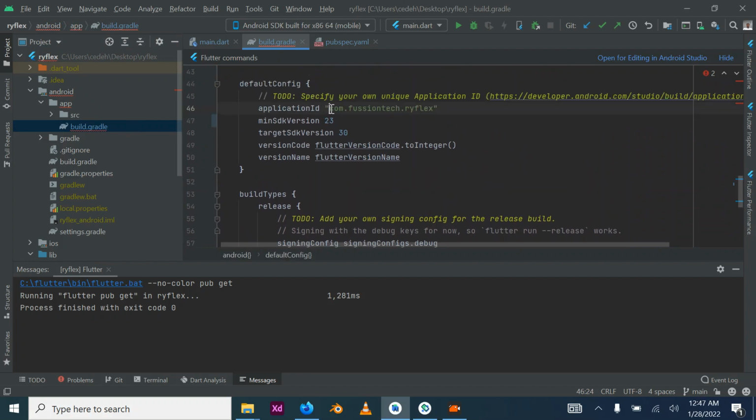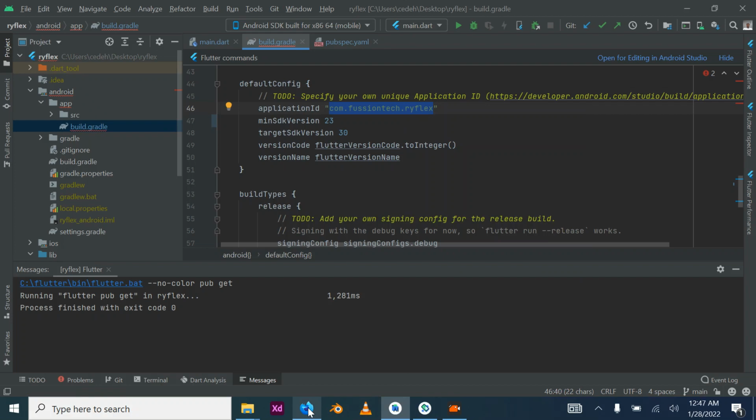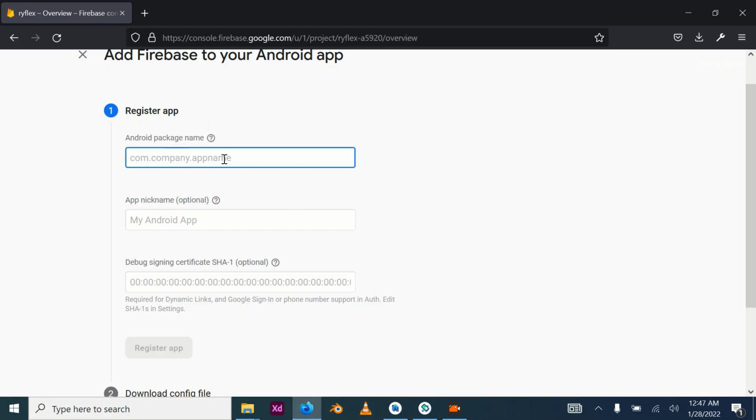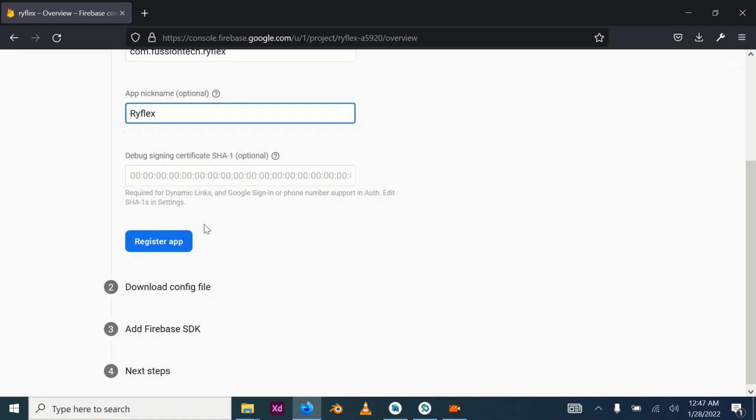You copy your application ID, go back to your project in Firebase and paste it. So I've pasted it. I can go ahead to name this Riflex, just the name I want to be displaying. So I can go ahead and click on register app.